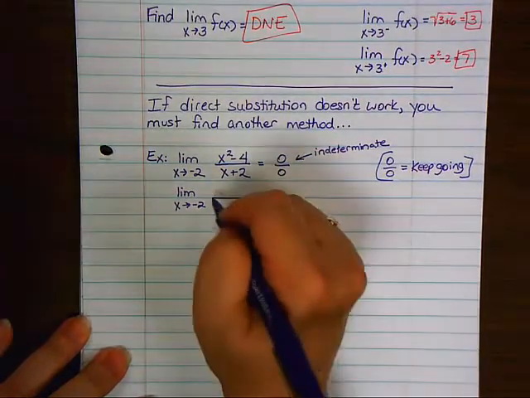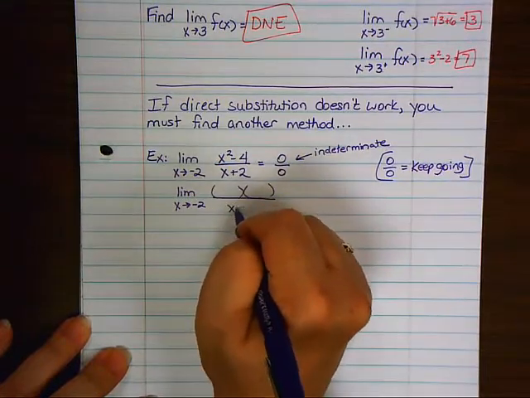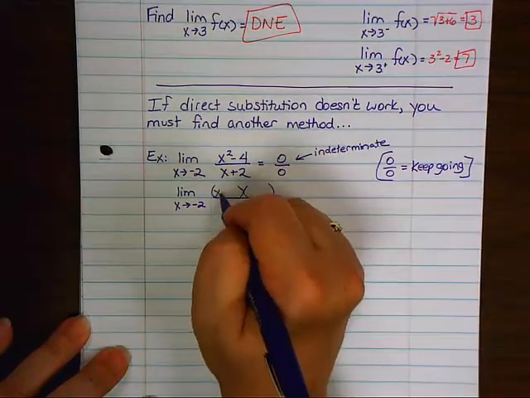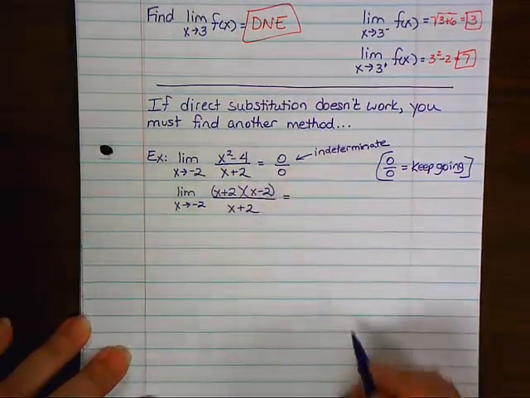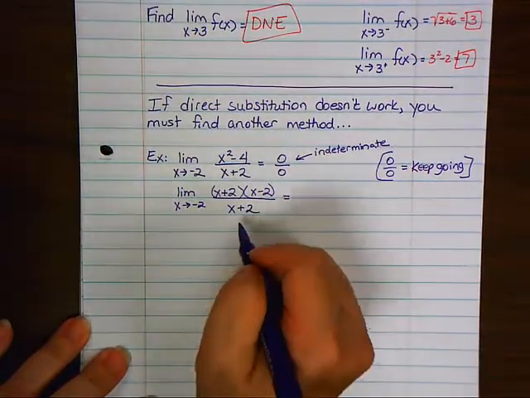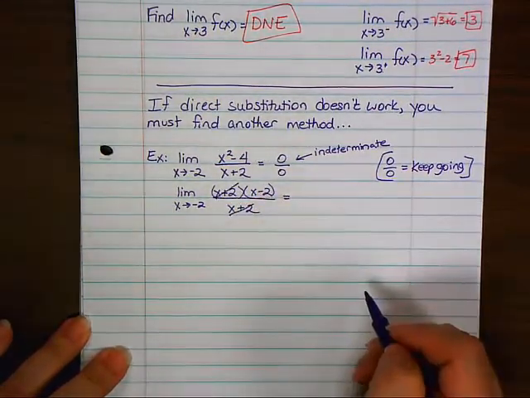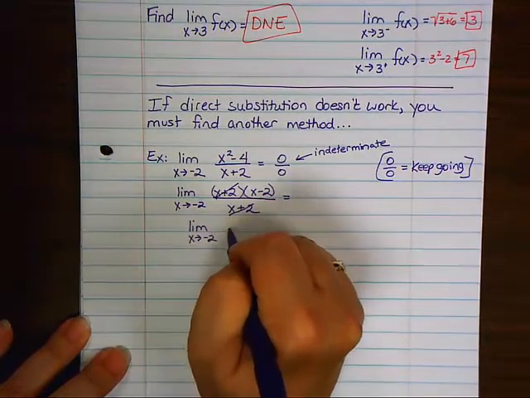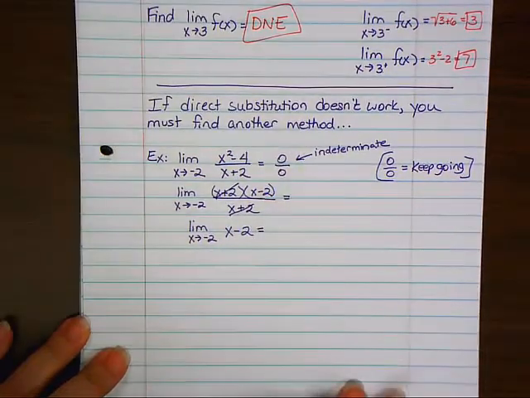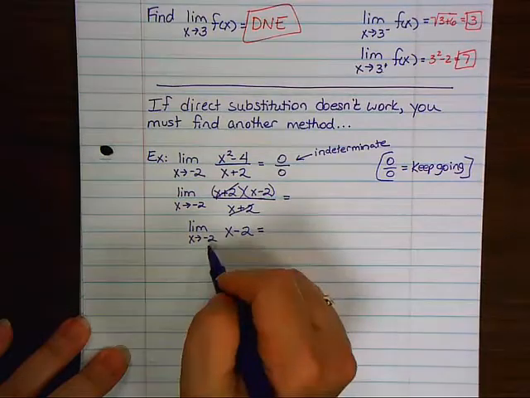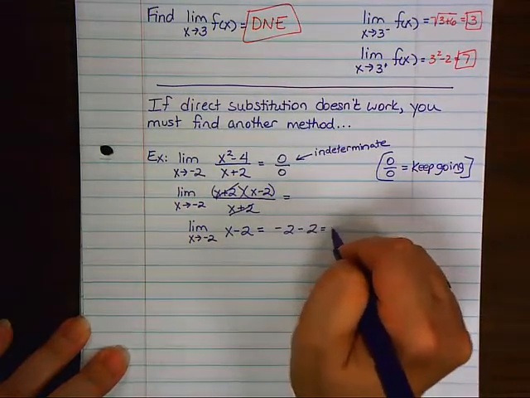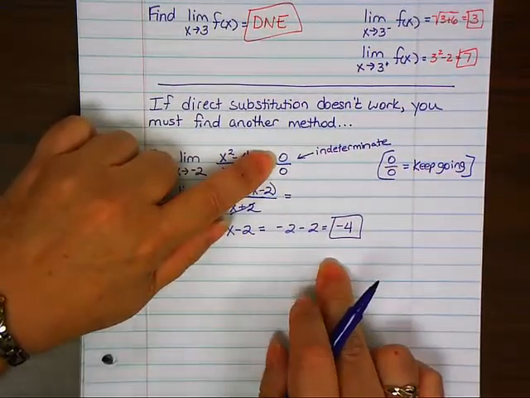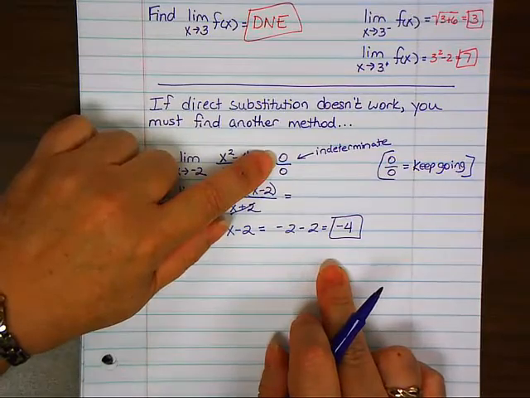What can I do to the top of that fraction? Algebraically? I can factor it. And that's what I want to do. And I'm kind of hurrying because we're almost out of time. How does the top factor? X plus 2 and x minus 2. Does that help? Oh yeah, because what happens is the thing that caused the 0 on the bottom goes away. So now I just have the limit as x approaches negative 2 of x minus 2. Now can I plug in negative 2 and get an answer? So negative 2 minus 2 is negative 4. So in this case, 0 over 0 equals negative 4. Yes. Okay? We just found it.